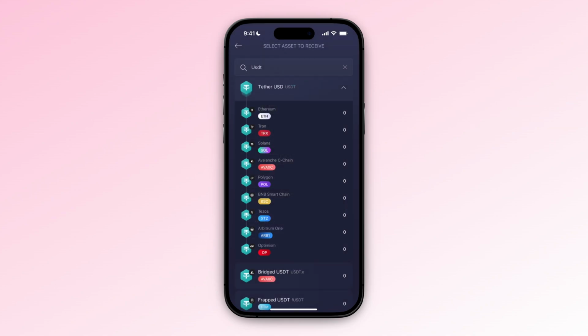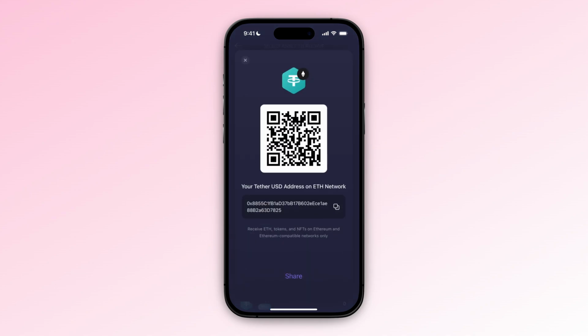So please be aware that all these different networks are really important to maintain once you are transferring crypto. So let's say you're transferring Tether USDT to a different wallet, then you need to be sure that the networks are matching. So if you select your wallet address from Ethereum in here, then the wallet address of the receiving wallet also needs to be Ethereum, and also of the sending wallet.